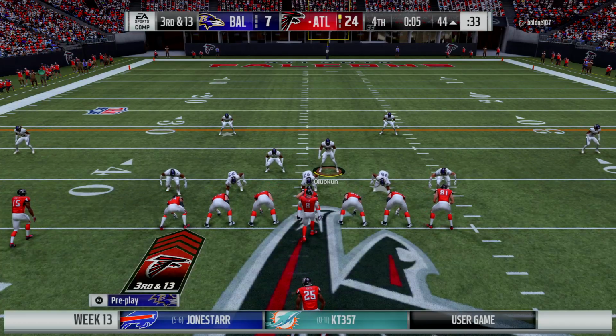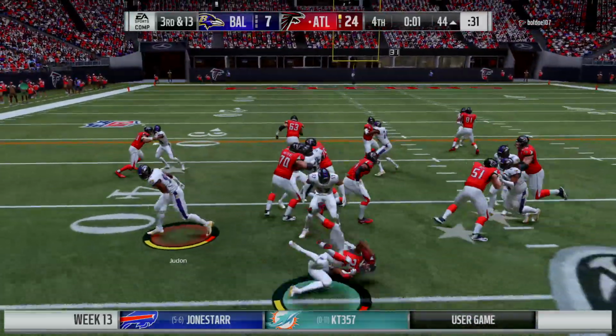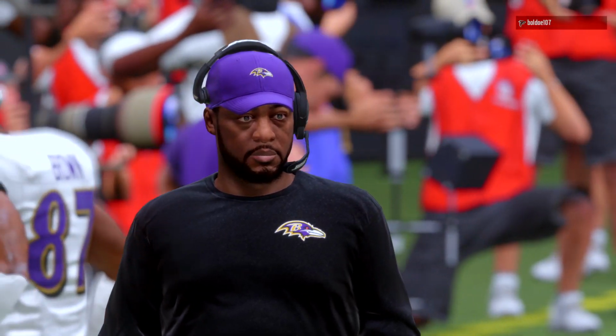And to me, it raises the question of what's right in this game nowadays. Do you sit on the ball and run it because you have enough of a lead? Or do you try and extend it because you always feel like the other team can come back? Extend it. Have some fun.